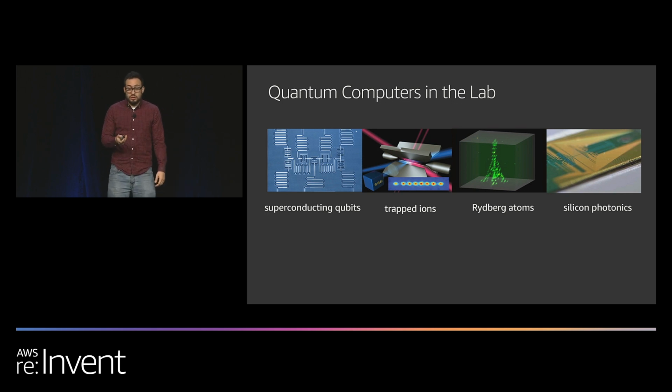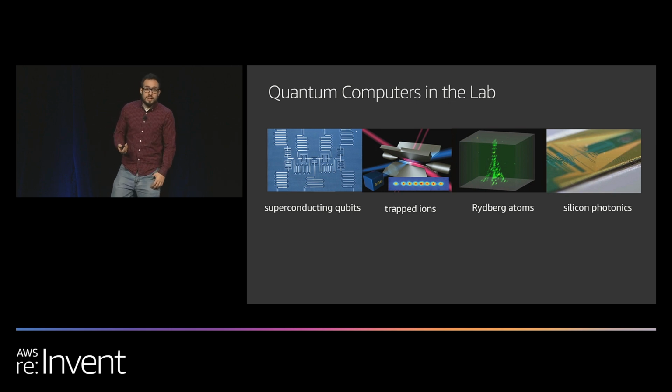Another way to use atoms, what we call Rydberg atoms, you put them in a very highly excited level called Rydberg states, and that's highly interacting between nearby atoms. People also try this. That's a nice example of how you can create an Eiffel Tower from these neutral atoms. And finally, some people are exploring how you can use photons to do quantum computation as well with silicon photonics. So it's fair to say that each one of them has its strengths. Each one of them also has big challenges that we have to overcome if we are going to one day build a scalable quantum computer out of them.